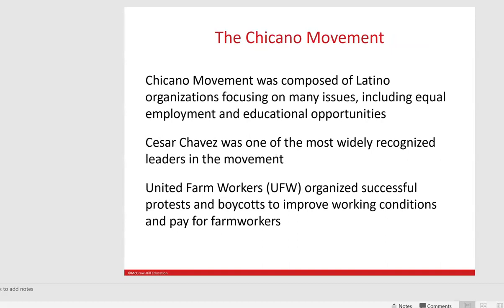Chicanos are specific to Mexican American Latinos, and their movement focused on equal employment and educational opportunities. Cesar Chavez was a community organizer in 1952, who encouraged the Chicano community to exercise their voting and civil liberties and rights specific to their discrimination against the community. He was an integral part of improving working conditions and pay for many migrant workers in our country.